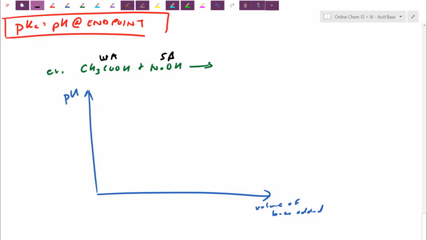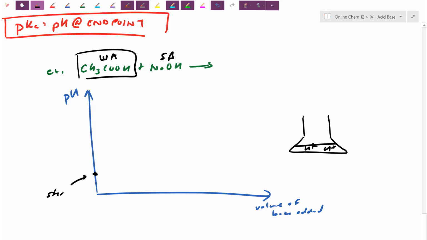Couple keynotes. Because this one here starts off as a weak acid, so in my Erlenmeyer here, it's a weak acid, it can't generate a lot of H+, we would imagine this one here actually starts out higher. So it's not going to be in the really deep pH 0, pH 1 or so that a strong acid would have. What you're doing then is you're slowly adding base. The base is slowly killing off the acid. And we're going to see this steadily goes up.